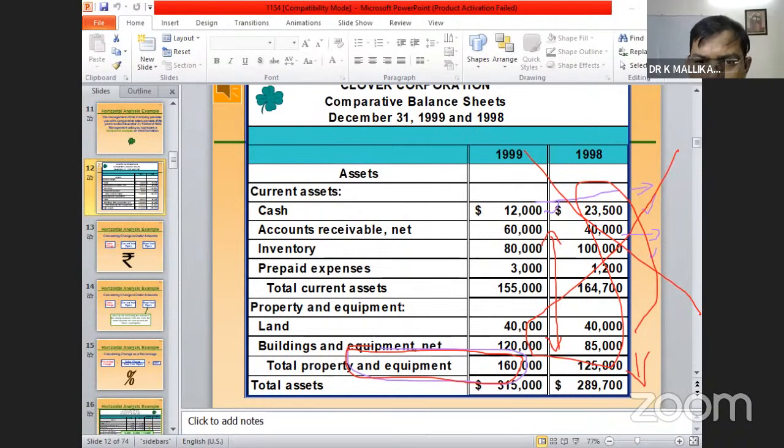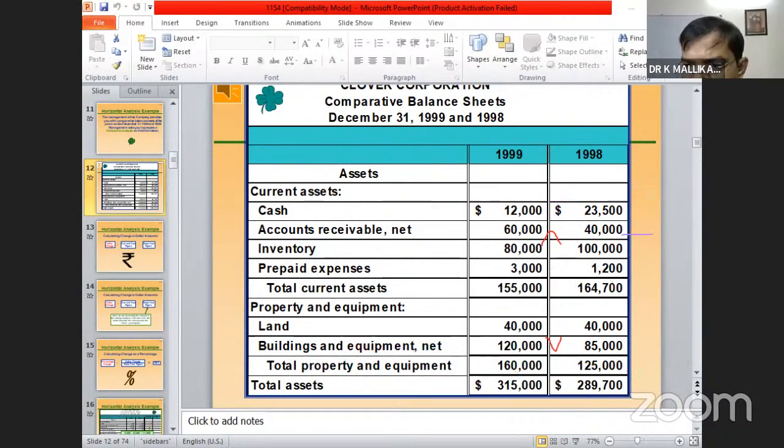Otherwise, we don't know. Sales are increased is a very good sign. The company is performing very well. But when you compare the sales to net income, you are in a dilemma. The sales increase, at the same time the net income is decreased. You want to find the reason. Okay, you want to find the reason why, what happened. What are the reasons?